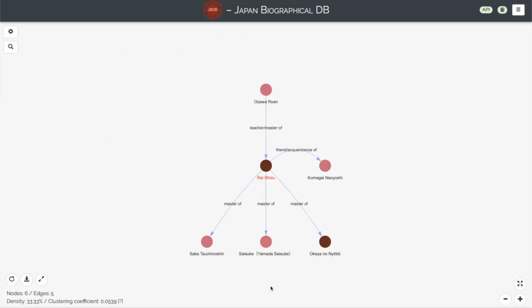So now that we have seen that you can also visualize networks not only based on events, but on kinship and non-kinship relations as well, I will leave you right here so you can check out the visualizations on your own. This is it for this video.